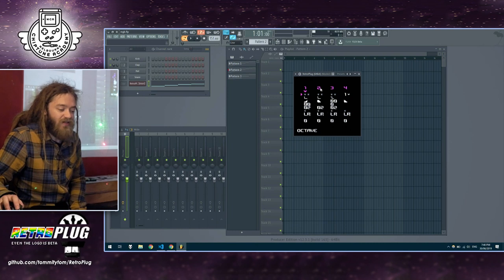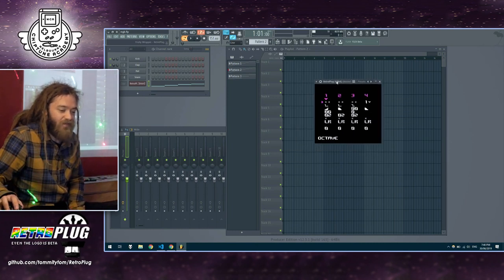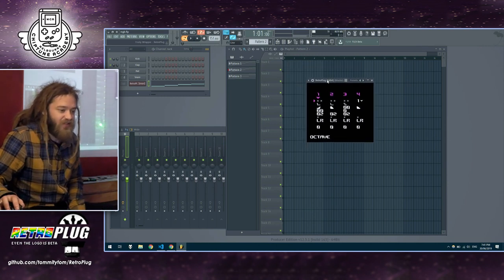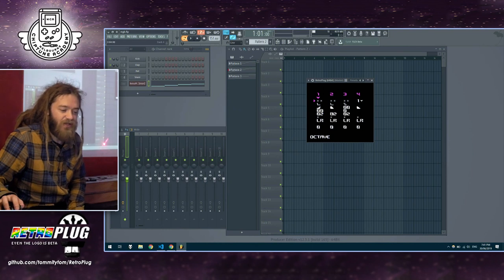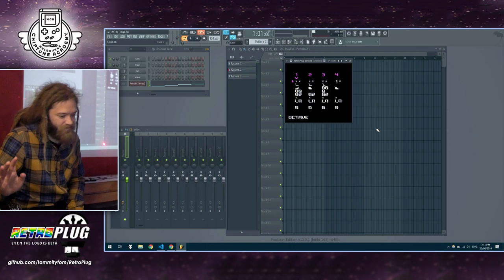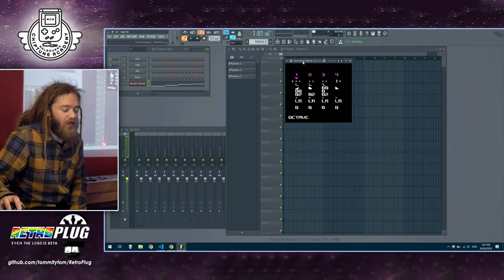Which is where the idea of this VST instrument came into play, which is essentially a Game Boy emulator wrapped inside a VST instrument that lets you send MIDI data to it, syncs it to your DAW, whether that be Fruit Loops, Reaper, Renoise, whatever.